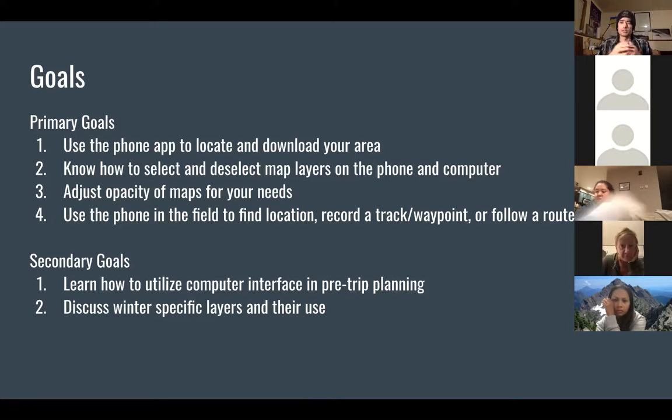And then secondary goals that we'll get into a little bit are learning how to use the computer interface in your pre-trip planning, and then also discussing a couple of winter-specific layers and their use. So we're in winter now. I guess technically we're still autumn, but come December 21st, we'll be in calendar winter. And Gaia has a whole host of layers that are really useful for winter navigation in particular. So we'll touch on those a little bit. Okay.